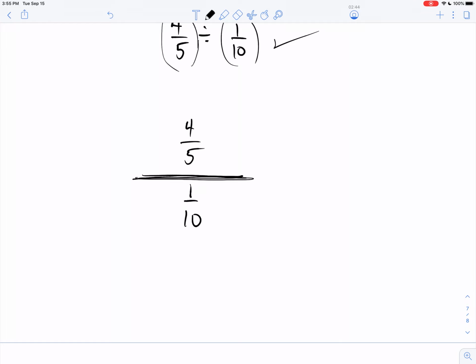Well, it's because if this bottom number down here was 1, then I wouldn't have to write it in. And if I didn't have to write it in, it wouldn't be called a double fraction. You follow my lead there? If this number down here was a 1, then I wouldn't even have to write it. But the thing is, it's not a 1. How do I make it look like it's 1? I multiply it by 10. Now, if I multiply the whole bottom of this fraction by 10, it's going to cross cancel, and I will get 1 on the bottom.